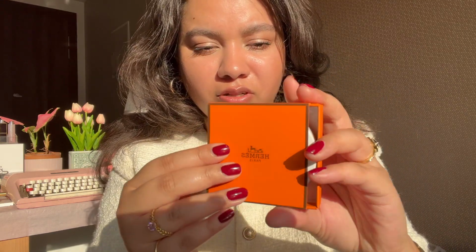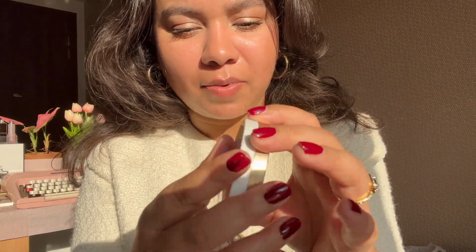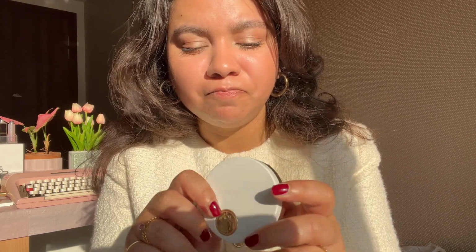So it comes in this traditional Hermes style of packaging. This is what the blush component looks like. It's really nice to look at, don't get me wrong. It has this nice little insignia or their symbol on the packaging, and it's gold on the back. I've heard several people suggest that it should be slightly weightier and slightly heavier to feel more luxurious, and I do see the point, but when I'm actually using the product, it's fine. It does feel slightly plasticky, but it's one of the prettiest makeup packaging I own.